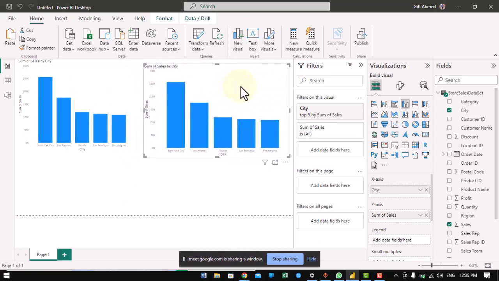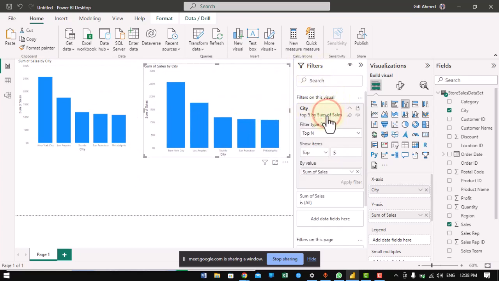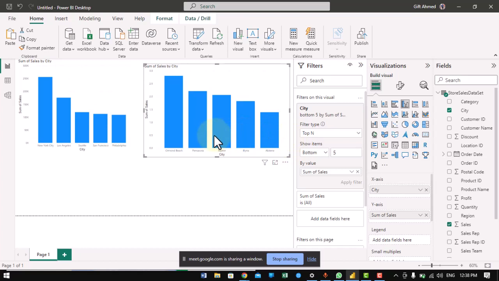Now once I do this, you come back to the filter pane and you click on the city. We selected top. All you can just do is change it to bottom, and once you click on bottom and apply, it shows you the bottom cities in a hierarchical order, just as they are, from the last city that is giving you those profits.